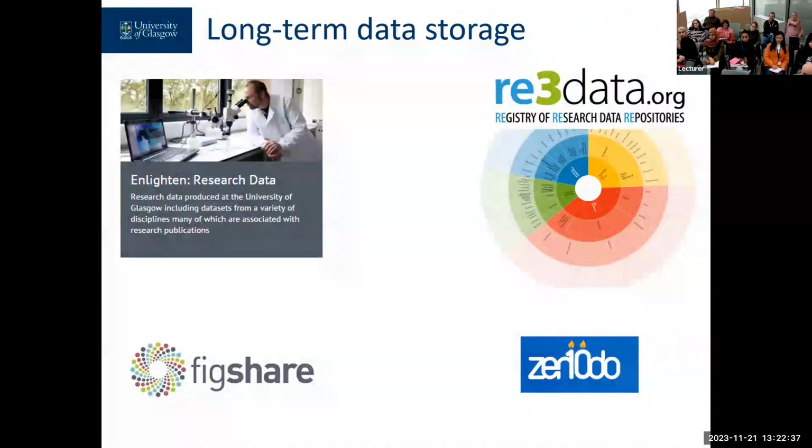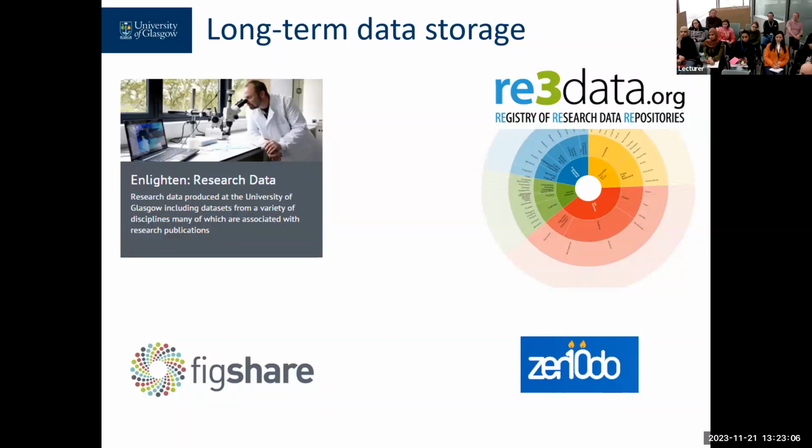When it comes to choosing a repository, we have Enlighten Research Data, which is our institutional repository that we manage. We can take data that needs to be kept confidential, i.e. completely invisible, data where there'll be a public record but people won't be able to access it, data where people need to access the data only on request, or open access data. So really we can fit a very wide range of requirements.